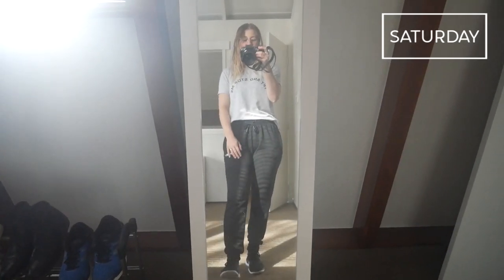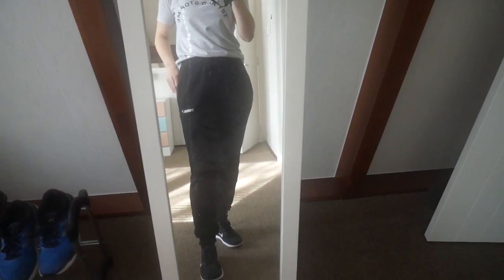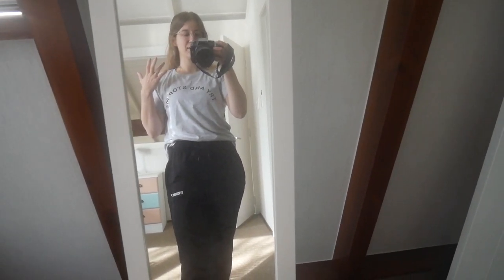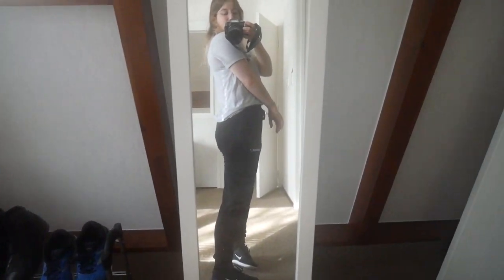It is Friday morning and I'm heading off to the gym again — I'm doing arms this morning. I'm wearing my shirt from Cotton On Body which says 'try and stop me', and then I'm actually wearing track pants today — my Gymshark black track pants. I don't think they sell these exact ones anymore but I really love them; they've got zips on both pockets, they're high-waisted, and they are super comfortable. The sports bra is another Gymshark one — it's more of a light support bra that I can wear when I'm doing weights rather than cardio. Nike trainers as always. Just nice and simple, comfy and warm for winter.